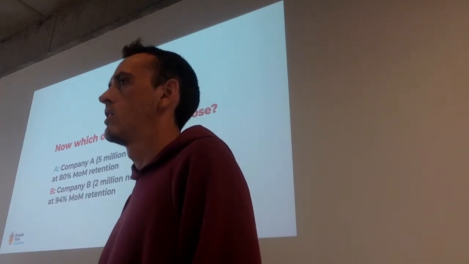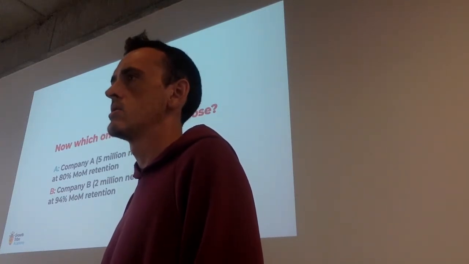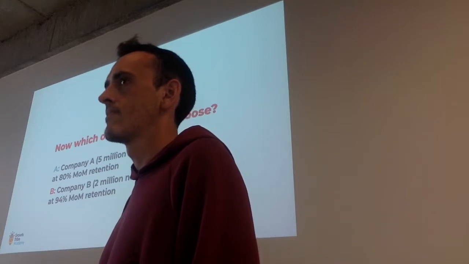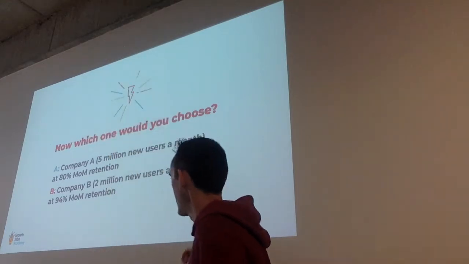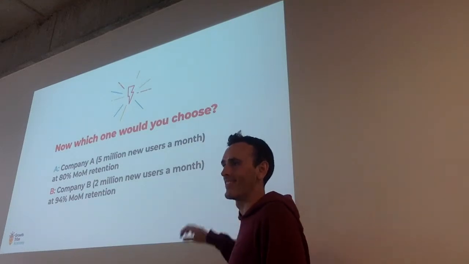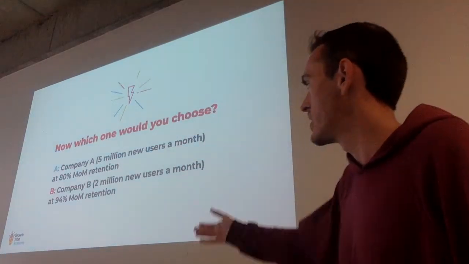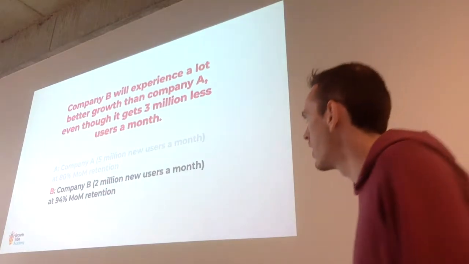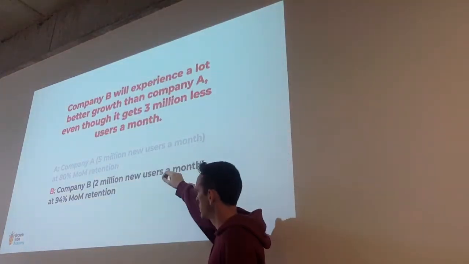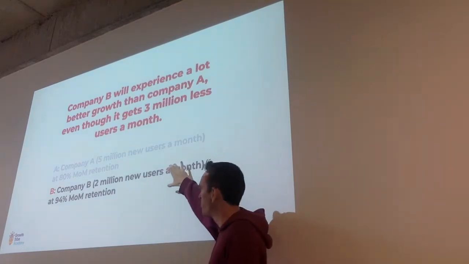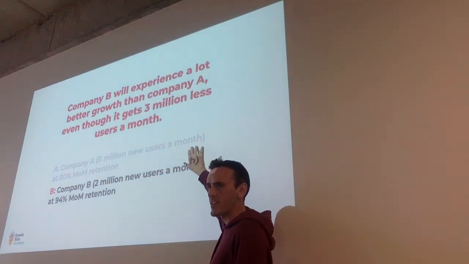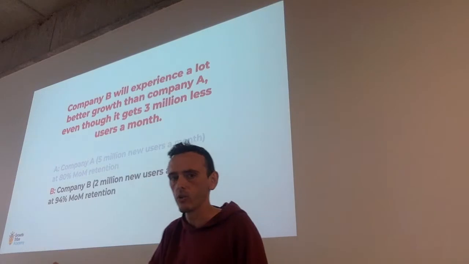Nearly 80%. I'm going to work on it later on. True, that is true. But here you can also work on this at 94. Yeah, it's pretty much Company B. Hopefully people will choose this company. However, I think people would likely always prefer this company. I think this company would experience much better growth.